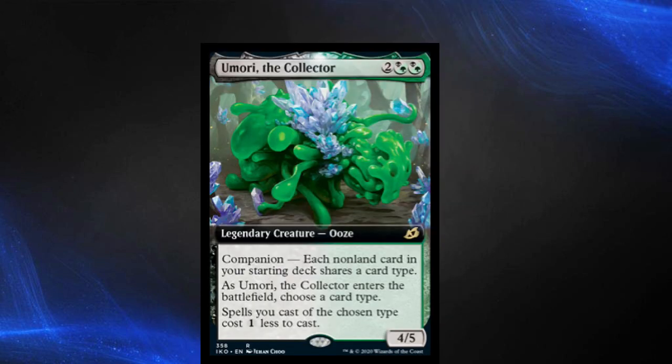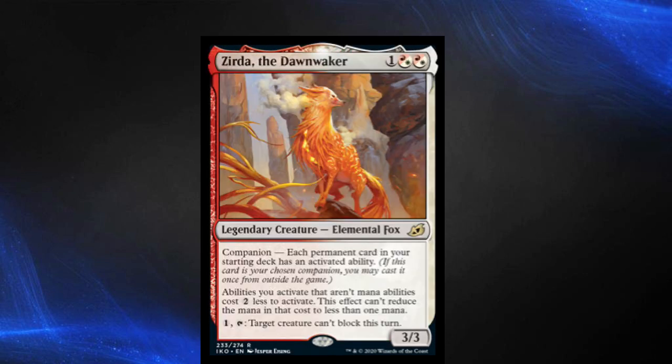We've got Amari the Collector, and again, a companion. Each non-land card in your starting deck shares a card type. As Amari the Collector enters the battlefield, choose a card type. Spells you cast of the chosen type cost 1 less to cast. So I think it's going to be good as well, for 4 or 5 mana even for that. And the art's beautiful. If you choose creatures with that, then it'll go really good with Vivian.